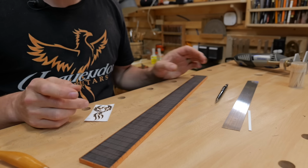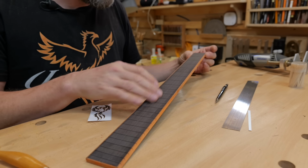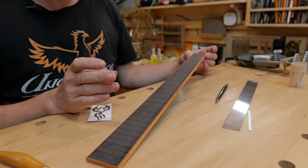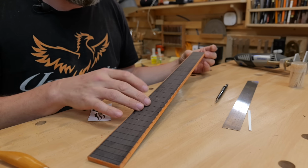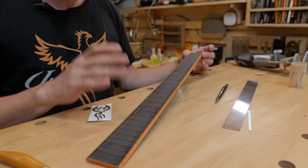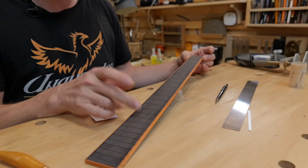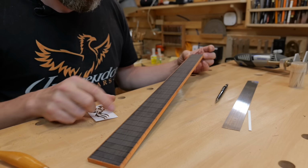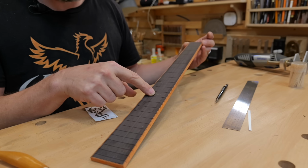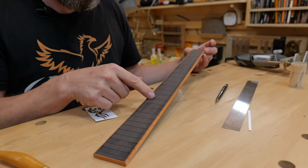The first fretboard I'm going to do is the Obsidian Ebony one, because I think this is the most consistent one when it comes to hardness and material consistency. So hopefully the easiest one to route, to give me another practice session before I do the real ebony fretboard. I made sure I've marked where the 12th fret is. I recounted everything and made sure this is the 12th fret.